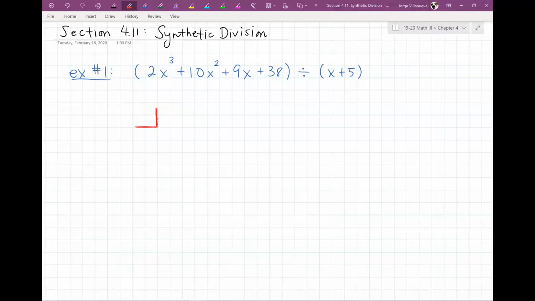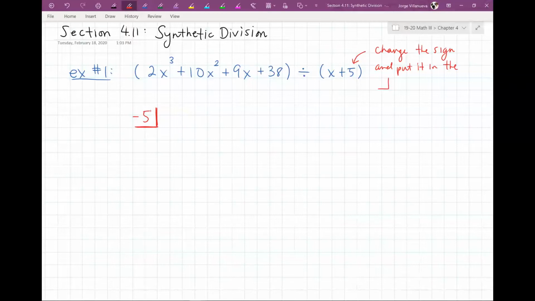So what you're going to do is you're going to make this little symbol right here. It's kind of like a backward L. That's going to be our box. That's where we're going to put our root, okay? Now, do you see how right here we have the x plus 5? Okay? So what I'm going to do is I'm going to change the sign. So change the sign and put it in the weird shaped box. So in other words, -5 is going to go there. Okay? Again, if you don't want to write this down right now, don't worry. I'll stop. I'll let you guys catch up, and then we'll do the next one together.